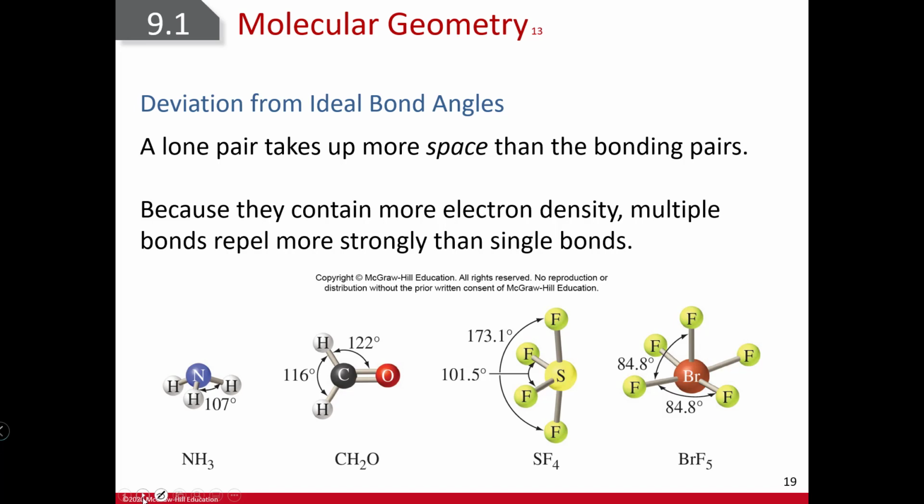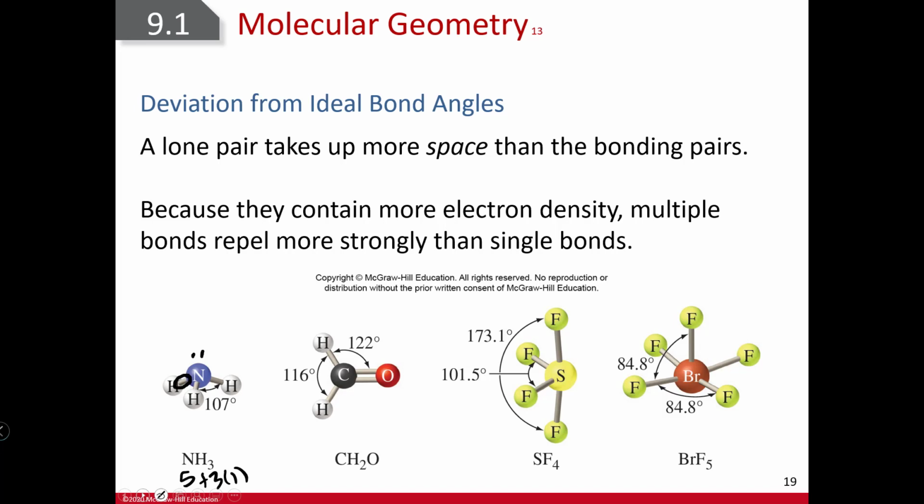All right, I like this slide, and I want you to look at it and focus on it because it's got a lot of implications, and I find students kind of gloss over this slide, and it's really important. It's going to become even more important in the next chapter or the end of this chapter. So you look at ammonia, and you know ammonia has a lone pair right here. How do you know that? Well, this is 5 valence electrons plus 3 times 1. That's a total of 8 valence electrons.